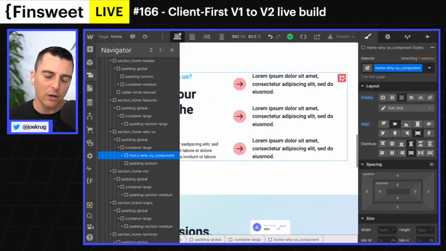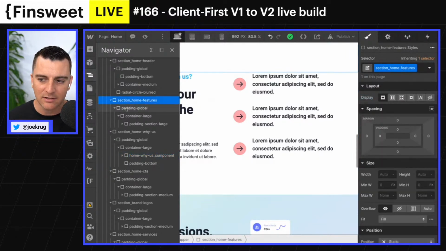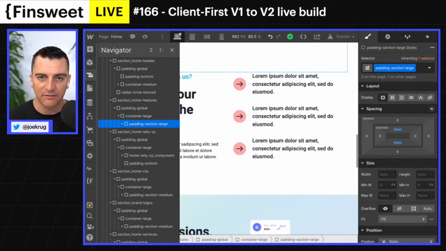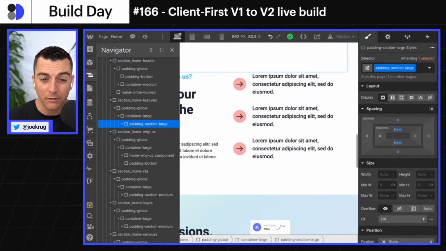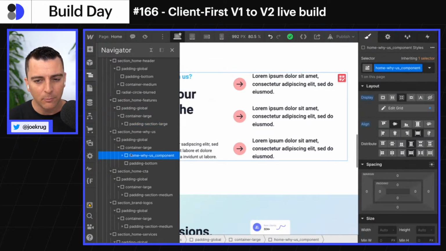The reason why we're going spacing block instead of a wrapper strategy is just for a little bit more visibility. As you know, in Client First, we have a lot of nesting. The core structure is built around nesting, and we like this. We like to have these classes separated. It helps us be flexible. It helps us include or not include classes. But when we get down to the actual content, we want really good visibility of that, right?